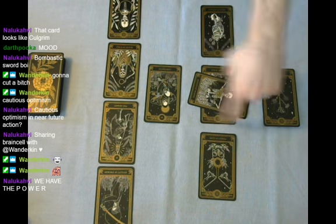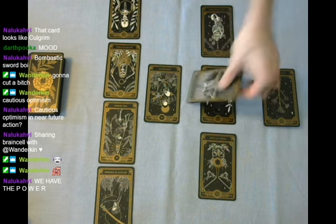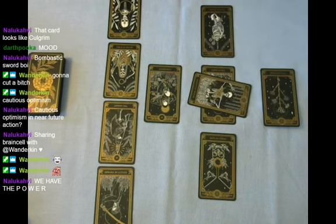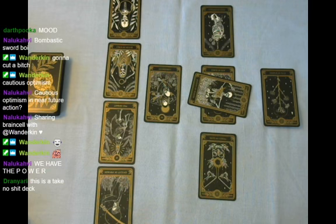And this initial cross right here, especially the Ace of Rings, basically is saying that whatever resources you have that you don't need for yourself can be better used for others. And that's not necessarily a material advantage sort of thing. It's not like money or food or, you know, any of the above. It can be that, but it can also be things like if you have the time to listen to someone, if you have advice for someone.